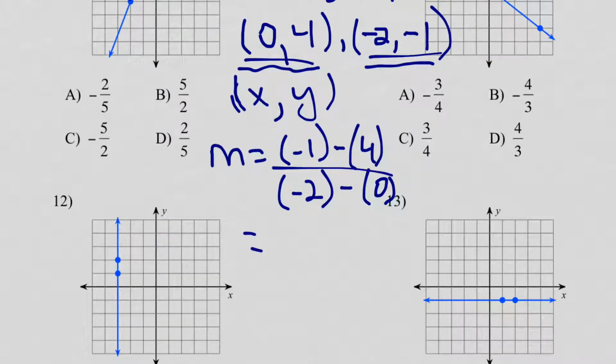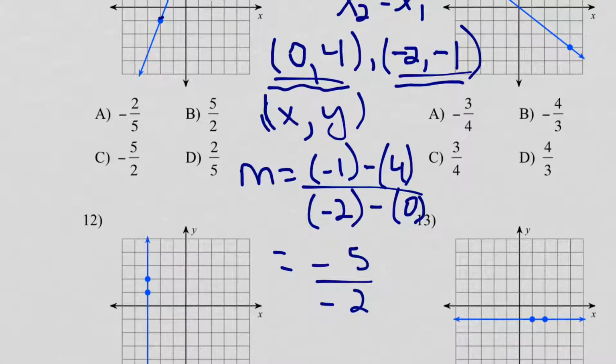Okay, so 1 below, and we go down by 4 more. We're at -5, and -2 subtract 0 is just -2. So there we have -5 over -2, and you might think that the answer is that. But if you look at this fraction here, two negatives would divide out to make a positive. And this one here is claiming that the fraction overall is negative. So those are not the same thing. Instead, another way to write -5 over -2, since you don't see it in any of the answers, would be the two negatives would divide out to be positive, and we end up with 5 over 2. And there it is, answer B.